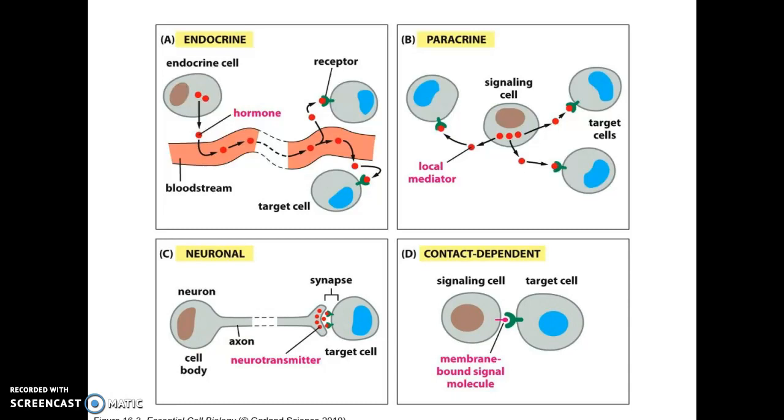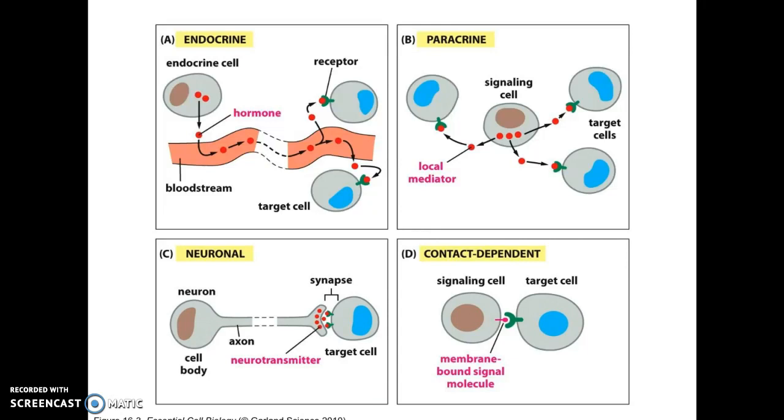In contrast, paracrine signaling is not going to use the bloodstream. It's going to use just Brownian motion to travel through the interstitial spaces and target cells that are very close by. That's what para means, is next to, and so paracrine signaling is going to be targeting very close by cells. A very specific kind of paracrine signaling that we've already talked about is the neuronal signaling.